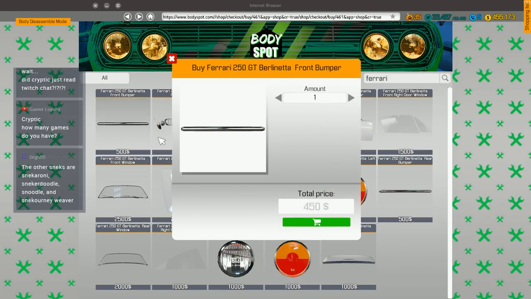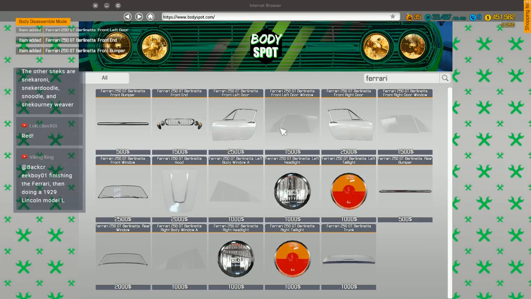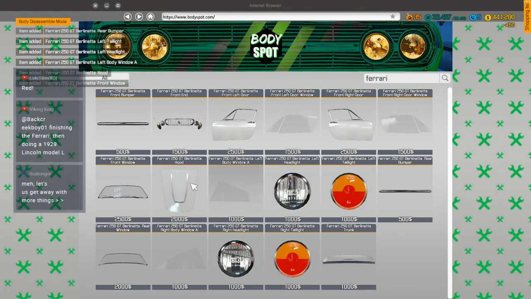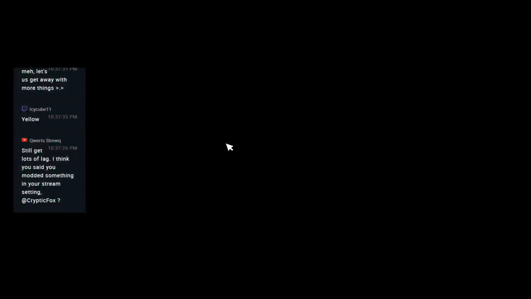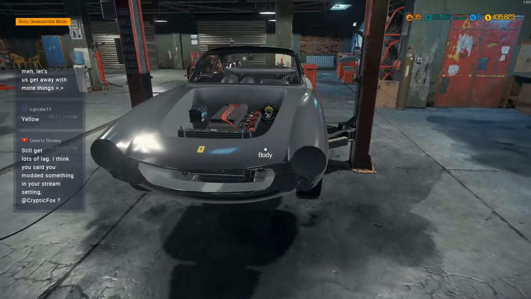Okay, so we need a bumper. Front grille. Left door. We need glass. Right door we have. We'll get the glass, though, because that stuff never gets fixed. Headlights, taillights, rear bumpers, rear window. Some of these parts are fairly expensive. It's an expensive car, though. When this thing's all done, I think it's like $750,000 or something crazy.